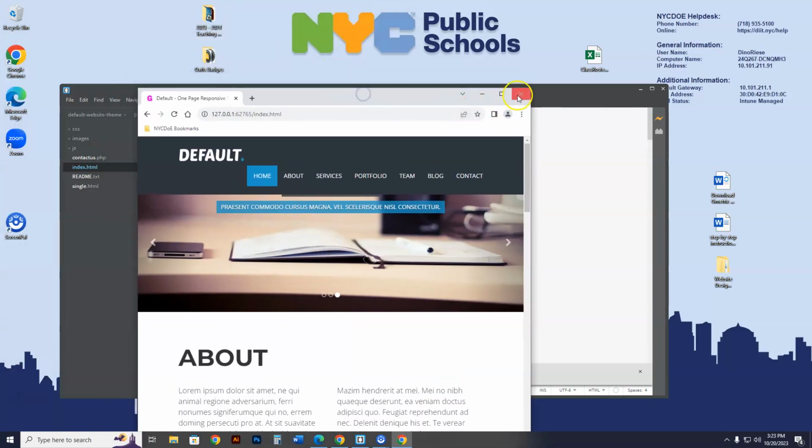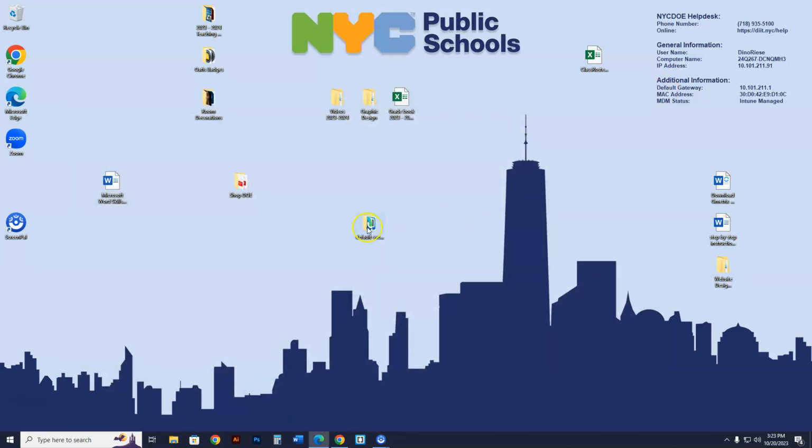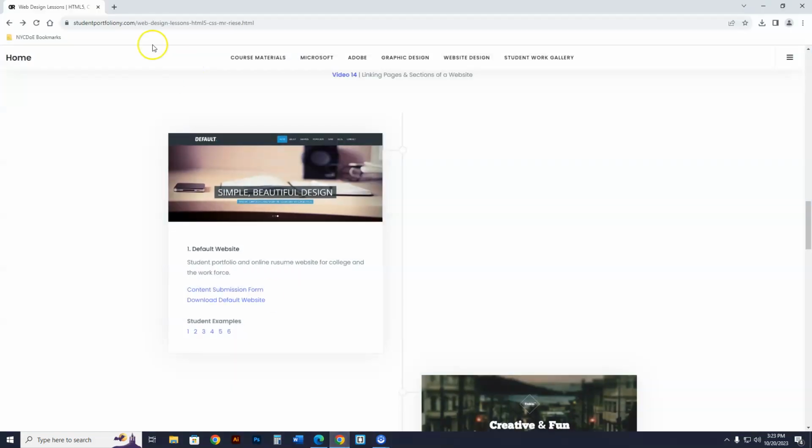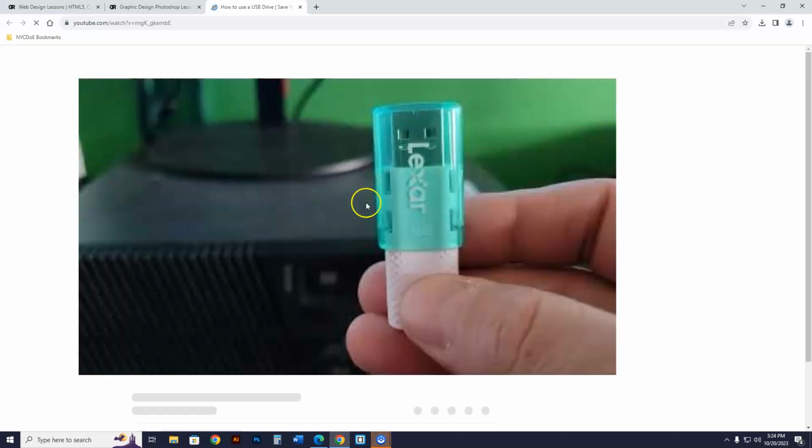And then you are now ready to start editing websites. Okay? This is your first website. This is the very beginning stages of setting up your website. Okay? So now we have the default theme. We have the website template folder. You are all set on starting website design. First things first, you're going to back up both of these files on your thumb drive. If you don't remember how to use a thumb drive, well, go to the home page and I have Save to USB right here. When you click this, it is a tutorial that takes you to how to use a thumb drive and everything.